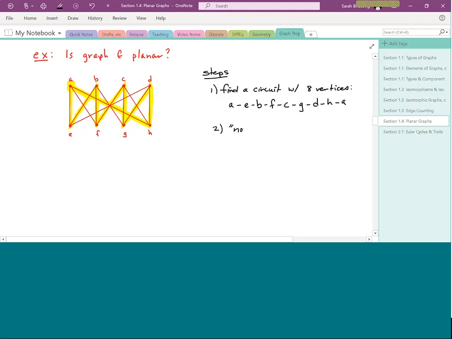Now, one of the things that I like to do as a second step right here is go ahead and grab the edges that were not included in the circuit. When you highlight, like what I did right here, it is really easy to pick out those non-highlighted edges. So, for example, we didn't use the edge A to F. Is there another edge that you guys spotted that we didn't use in the circuit? Because we're going to have to include it in the redrawn picture of our graph. So these are ones that you want to make sure you grab.